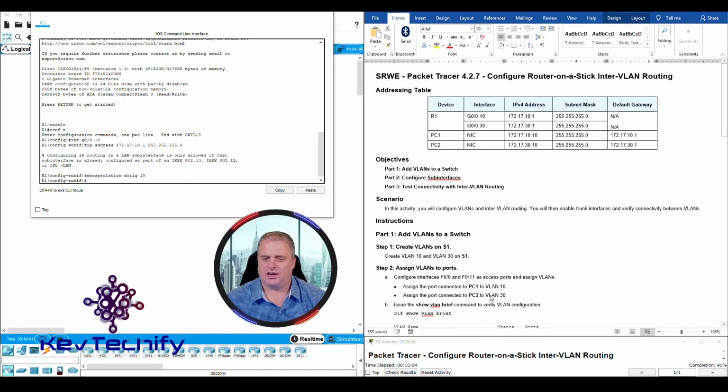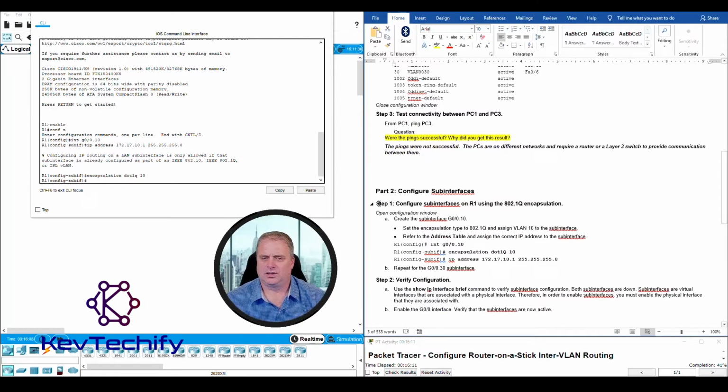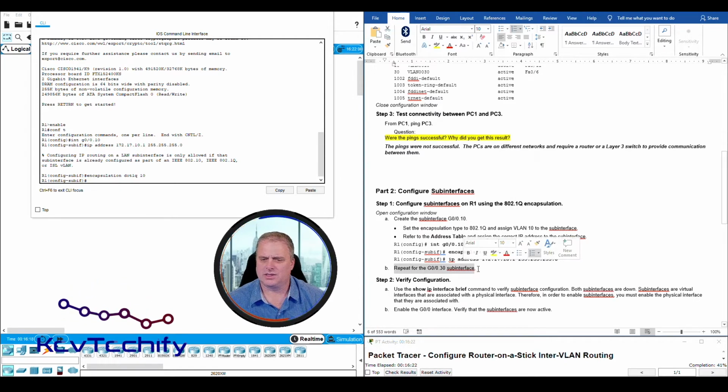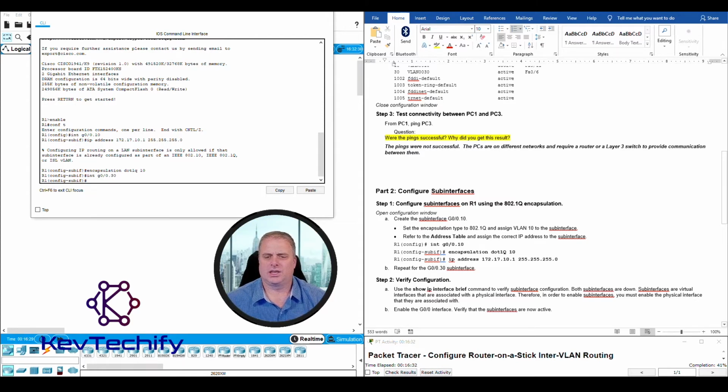That should take care of step 1A for our G0/0.10. Now we need to repeat it for the G0/0.30 sub-interface. We can just simply change interfaces by typing int G0/0.30. Go ahead, set our encapsulation.